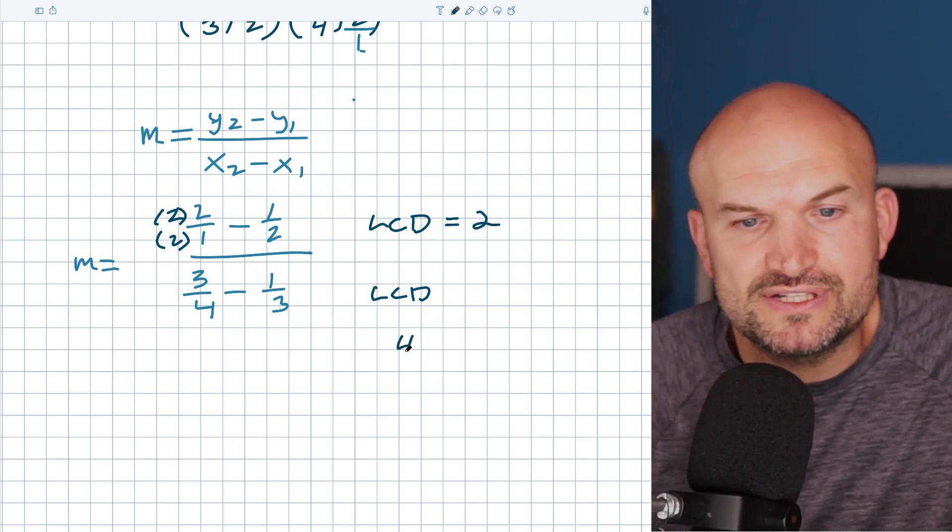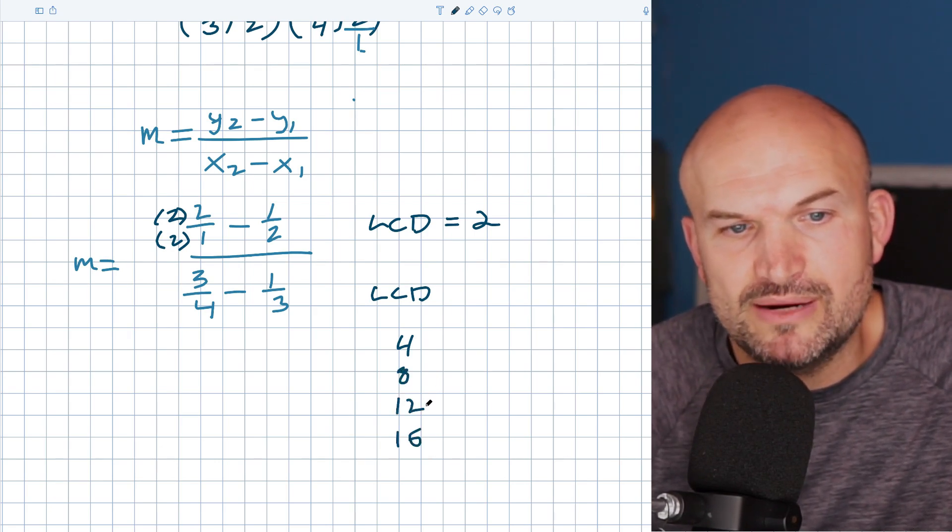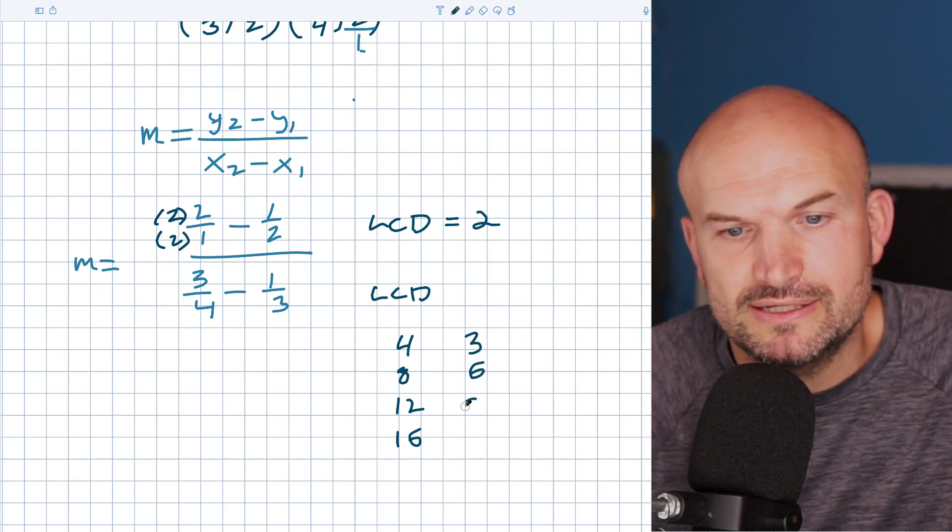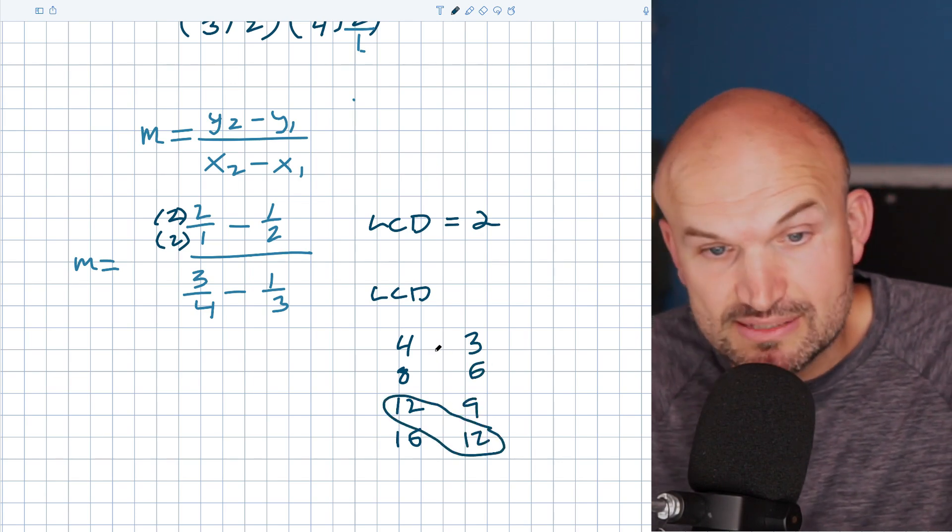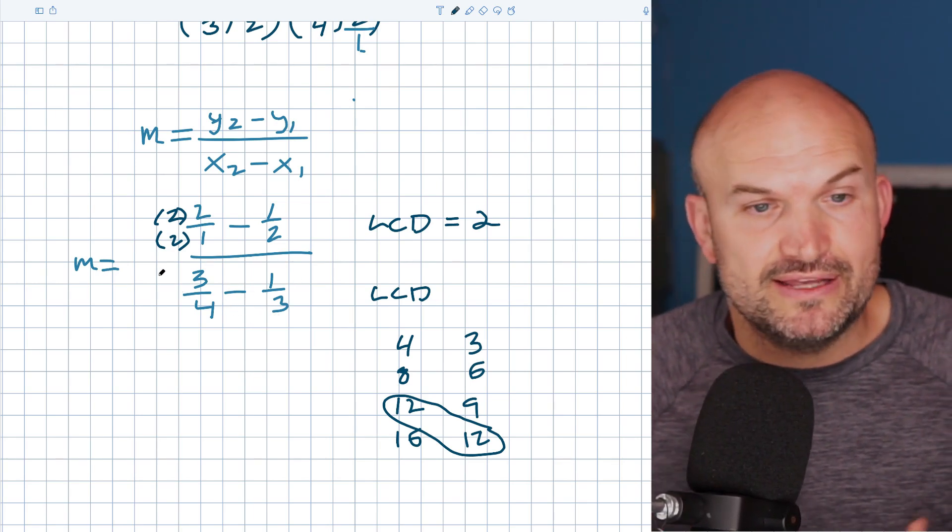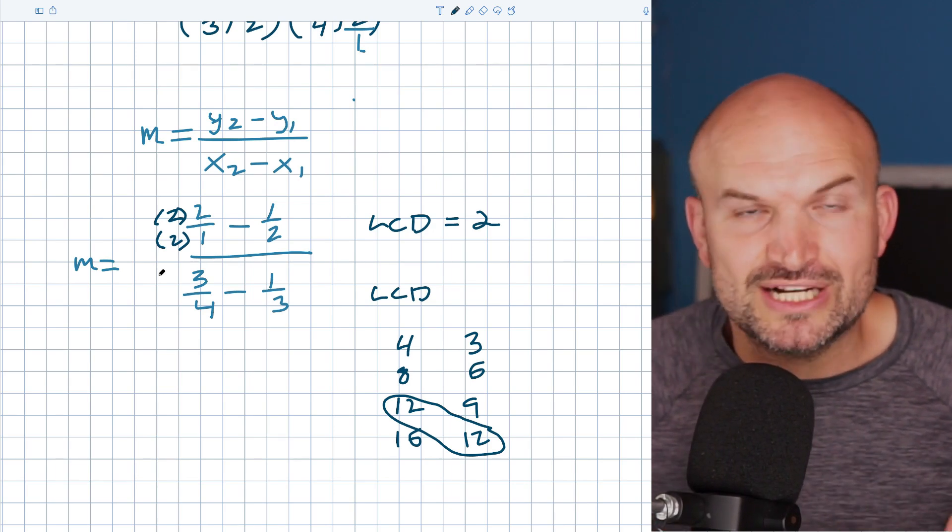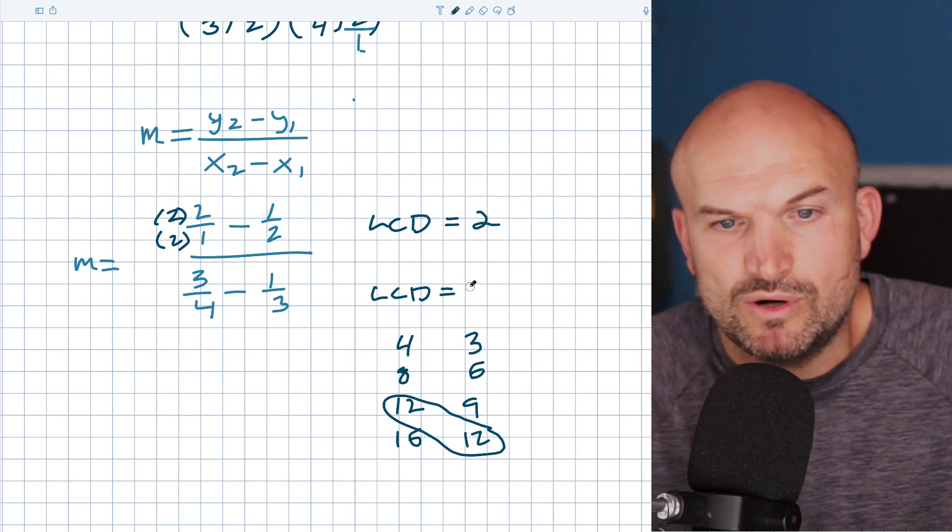So another thing, if you just get confused, just list the multiples, just list the multiples of those numbers. And 3, 6, 9, 12. And you can say, oh, okay. I see how 12 is the smallest multiple of my two denominators, right? But a quick way to check it is just to multiply them and then make sure. And then check to see if that is actually the smallest number that works. So my least common multiple in this case is 12.